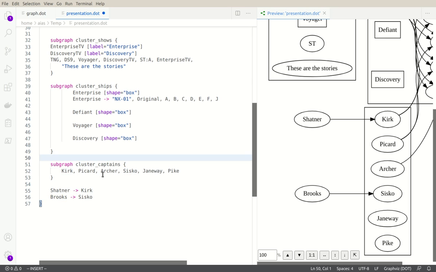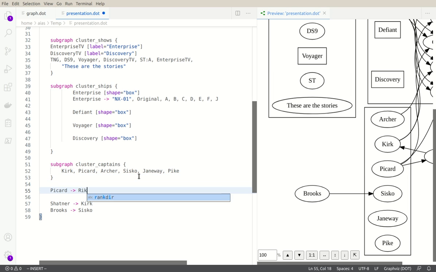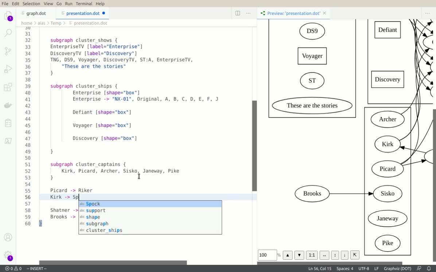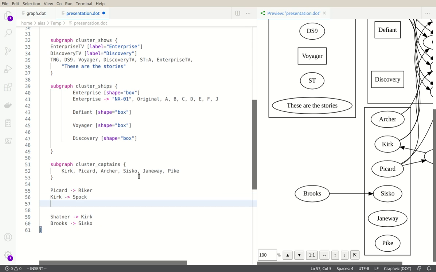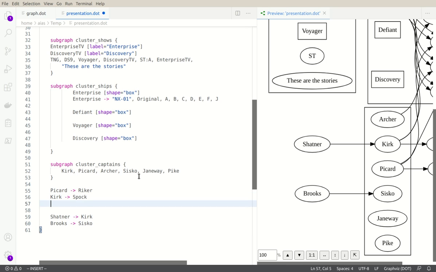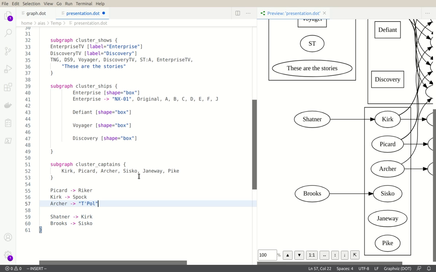We could also say Picard's first officer is Riker, and Kirk's first officer is Spock, and Archer to Paul, if that's correct, however you spell your name.